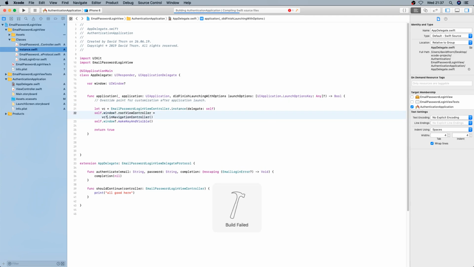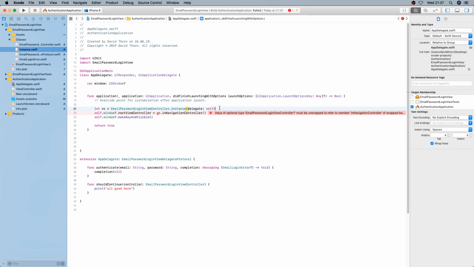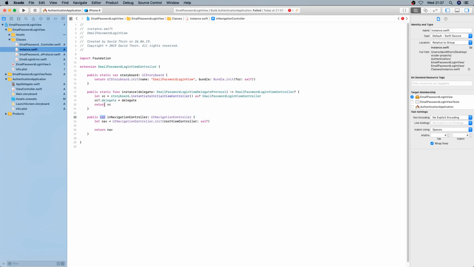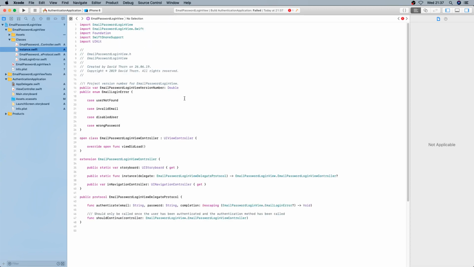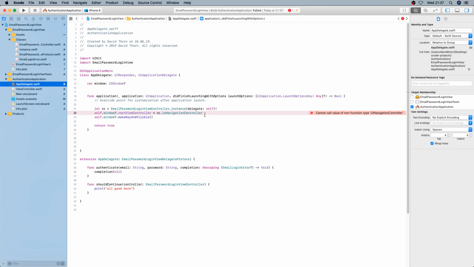That is then optional, but we can't have that option actually, so we have to have it like that. Can it call non-functional type? Did I do a property or did I do a method? Okay, no wonder, I did a method. Let's make it, that is a bit better. Well, it's not better, I just like it that way. So, okay, let's build it. Should be fine, succeeded, and let's run it.